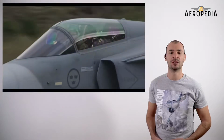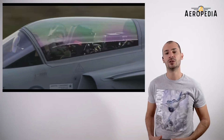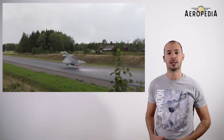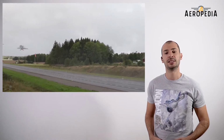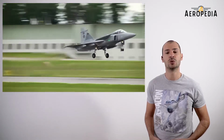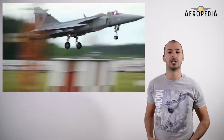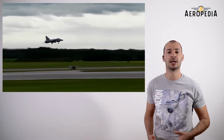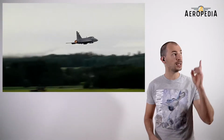Although it is not a fully stealth aircraft due to its aerodynamic design and the incorporation of composite materials in some parts of the wings and the fuselage, it has a low radar signature and a low thermal signature to make detection more difficult, which is a characteristic of Generation 4.5 aircraft, as we discussed in the video about fighter generations. I'll leave the links up here on the right.